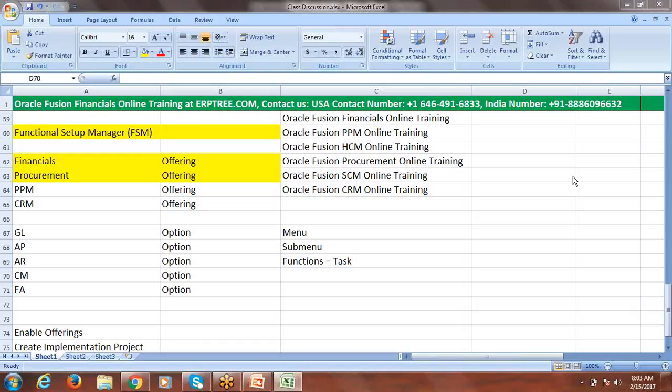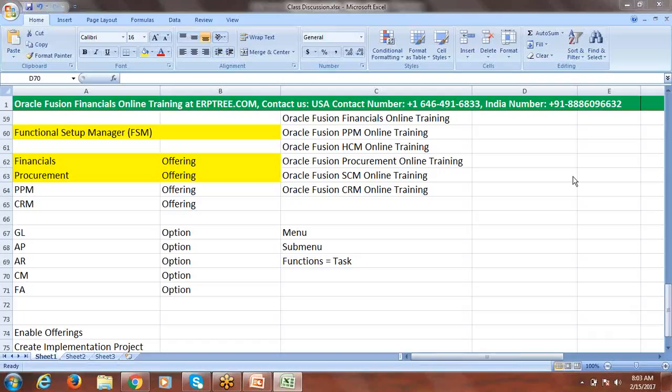I'll show you this point also. Somebody, I think Arun, was asking a similar question earlier. Okay, I'll show you that. But the exact answer for now is, you cannot include one more offering or one more option into an existing project. That is possible through a manual process, where for the offering, meaning multiple application related setups, you can add them manually. Or else, say you forgot, you don't have FA included in your current project, and you want to implement FA now. In that case, you can go and enable it. Anytime you can enable, and that will be available to create a new project.